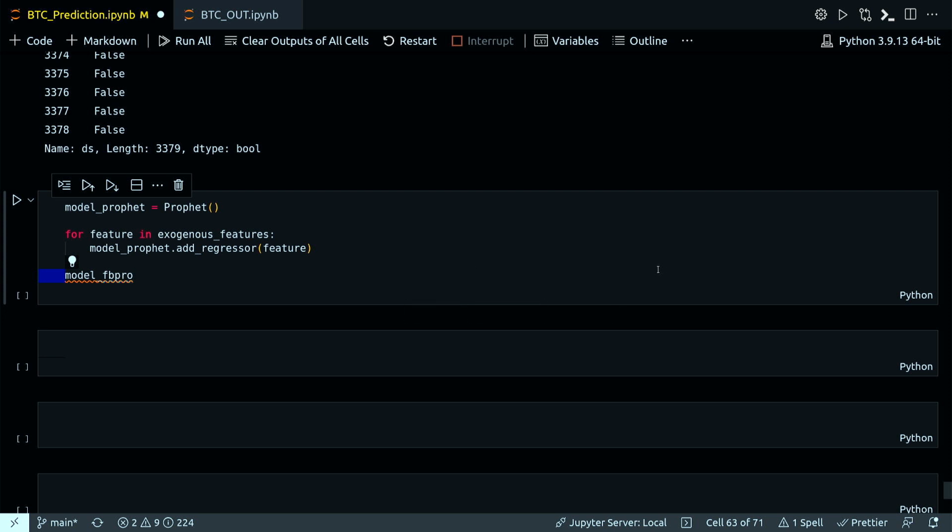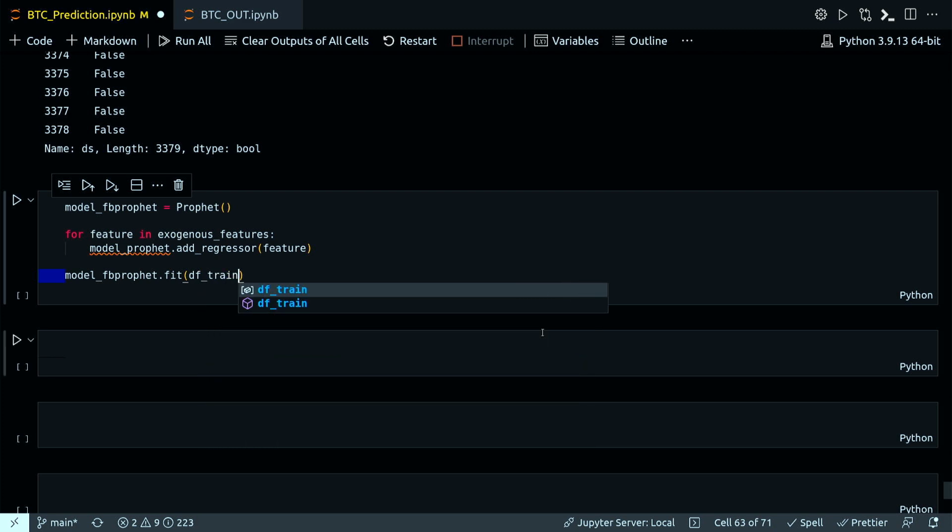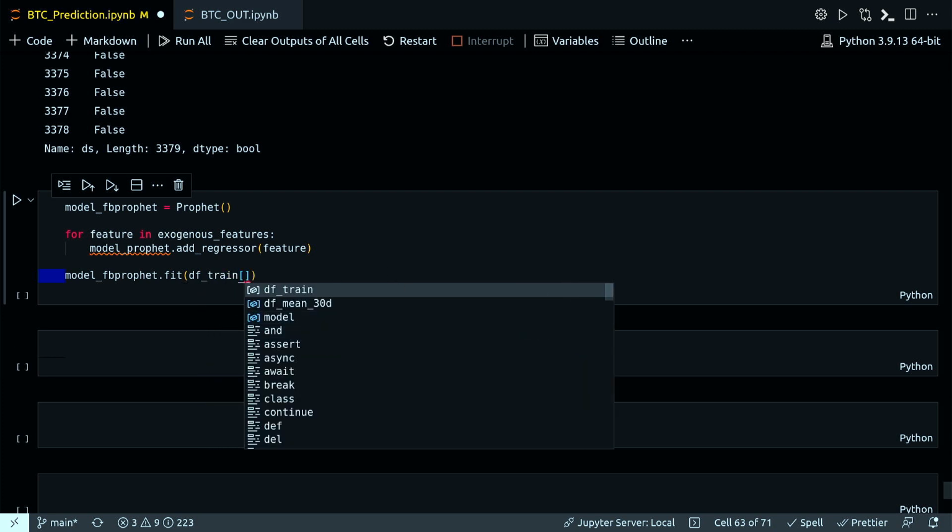Oh, I wanted to name it as FB Prophet. Yeah. DF train.